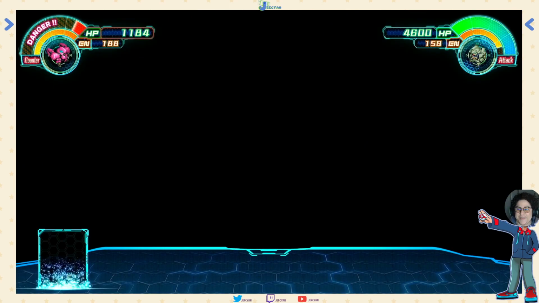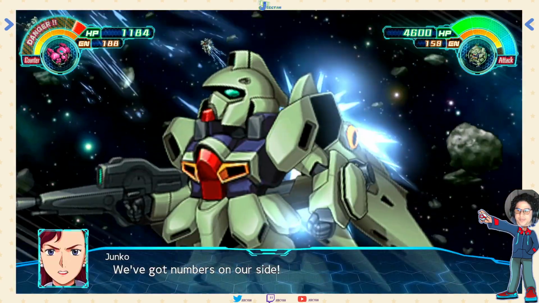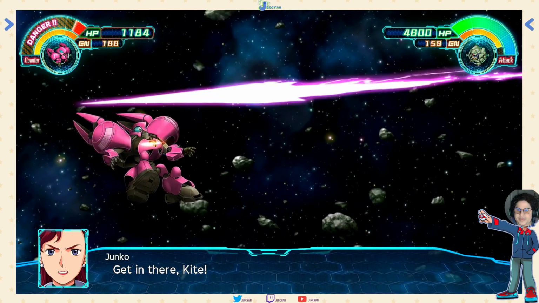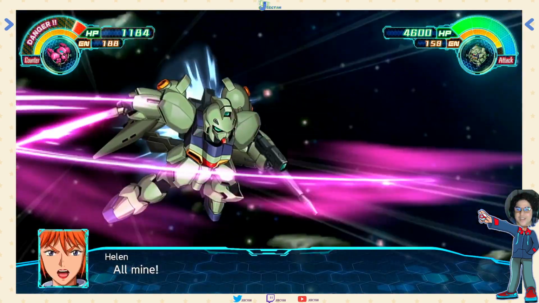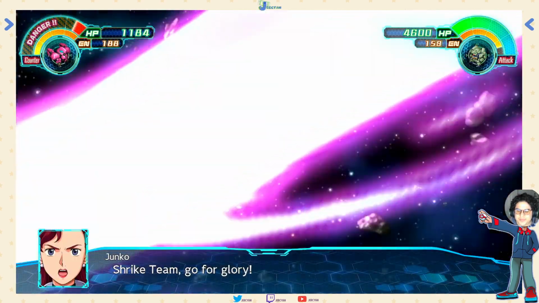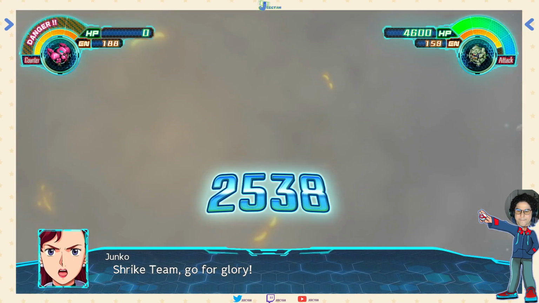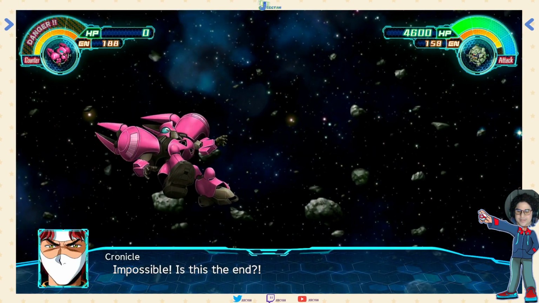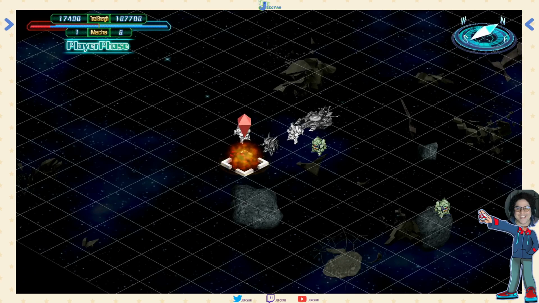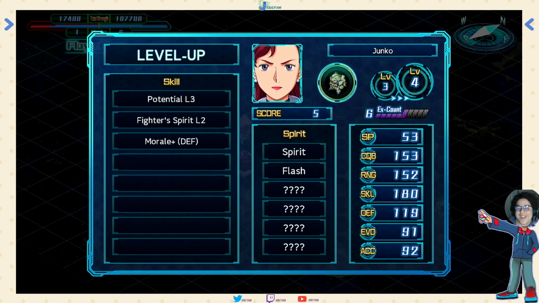Let's see if it hits. Pinkies. Oh, that was cool. Yeah, direct hit. Kick. And the slash from behind. Yes. Unfortunately for you, that is how it ends. Alright, another level up for Junko. She's becoming the MVP of my team.